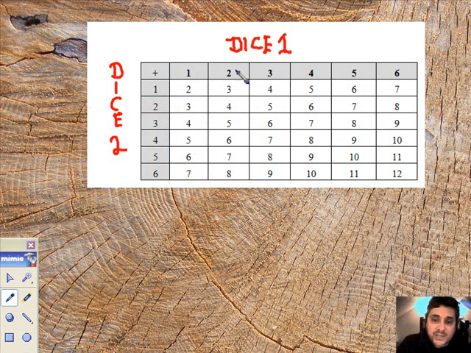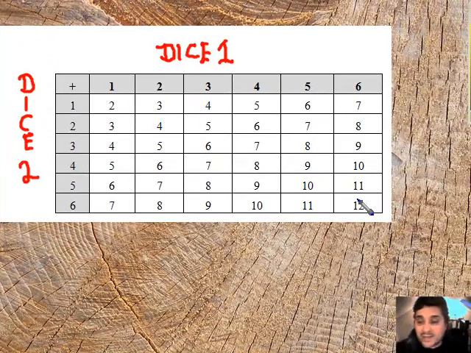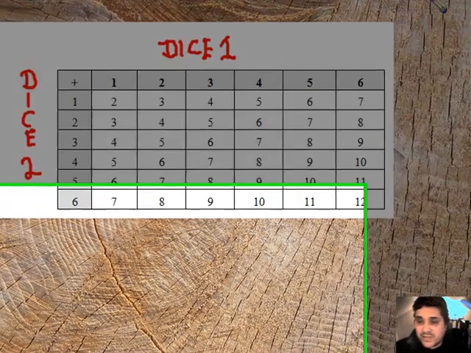So 1 plus 1 is 2, 1 plus 2 is 3, 1 plus 3 is 4, 6 plus a 6 on the other dice comes to 12. Incidentally, it should be pronounced die, singular, dice, plural, but we just go with what's in the book. So it says copy and complete the two-way table. Well, I've done that, the scores were clearly added, as I've just described.